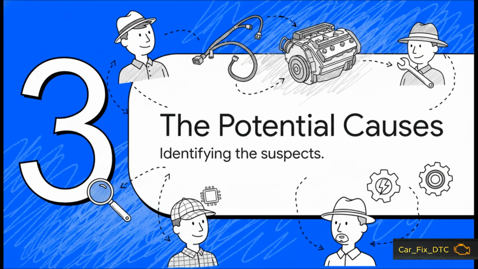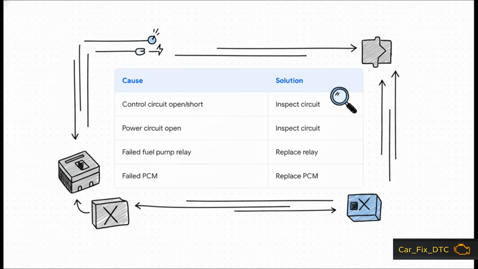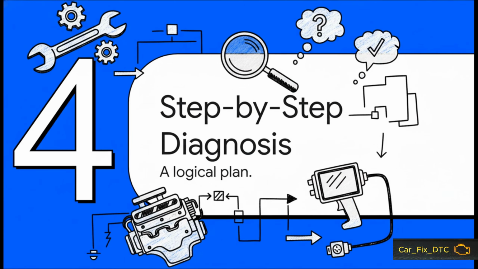Okay, so now that we know how it's supposed to work, let's put on our detective hats. We can narrow this whole thing down to 4 usual suspects that cause this P1282 code. Here they are, your 4 potential culprits. And this is super important. We're going to list them in the exact order you should check them. It could be a problem with the control circuit or the power circuit. It could be a bad relay or, and this is pretty rare, a failed computer. See the pattern? We always check the cheap and easy stuff, the wires, before we ever start replacing the expensive switches. All right, let's get to it.